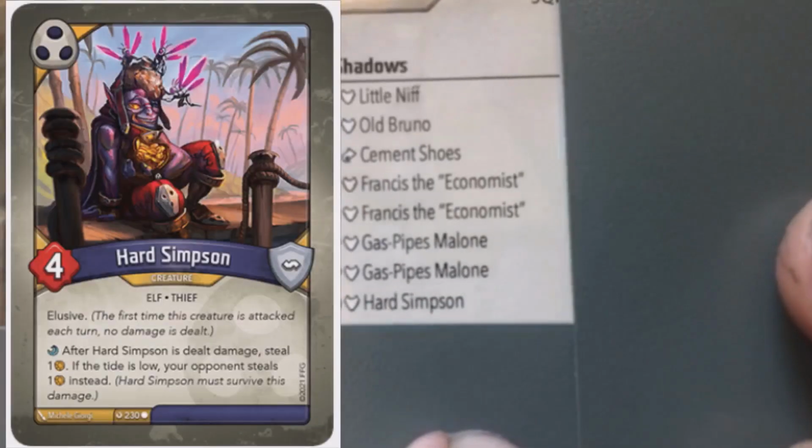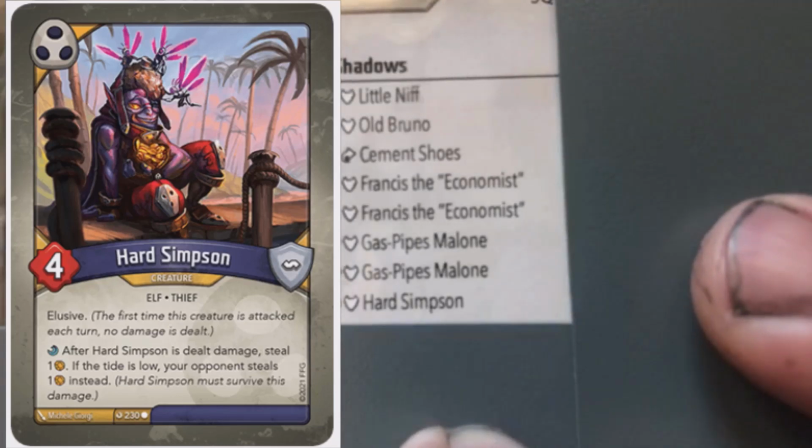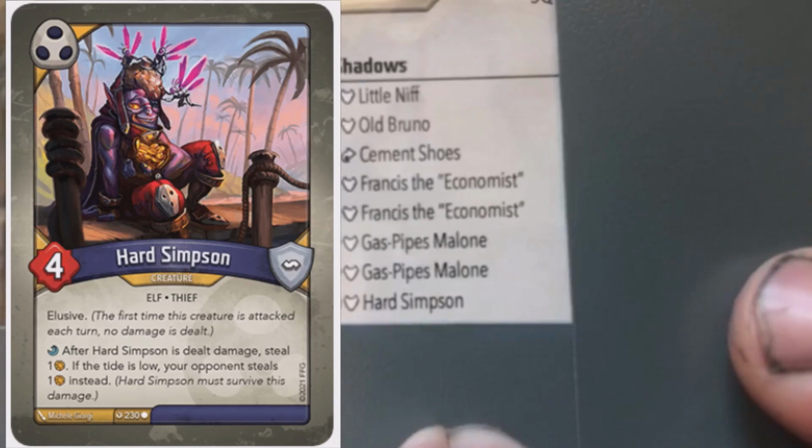There's a Hard Simpson. Hard Simpson says after he's dealt damage, steal 1. If the tide is low, your opponent steals 1 instead. That's any damage. So fight into something, don't kill it. Might be able to get you some Amber stolen. It's okay. We have 2 Hard Simpsons.